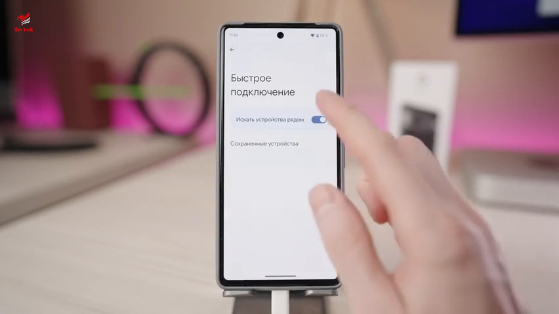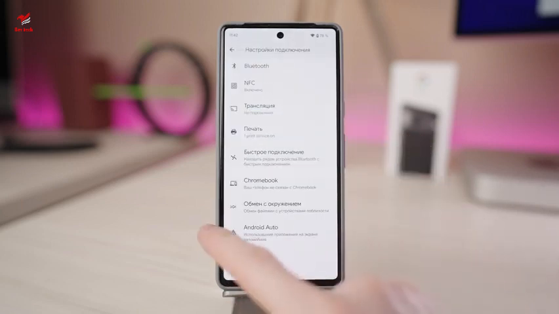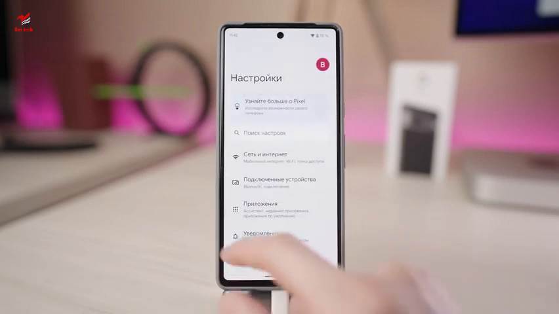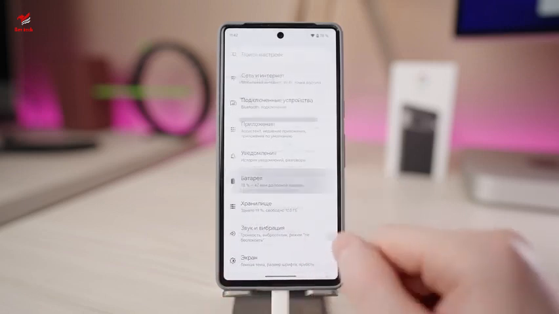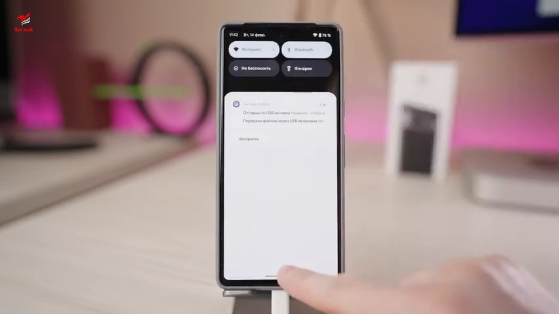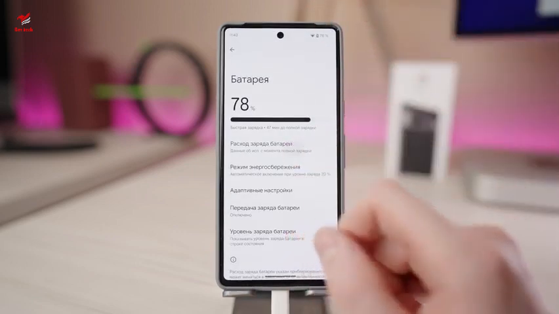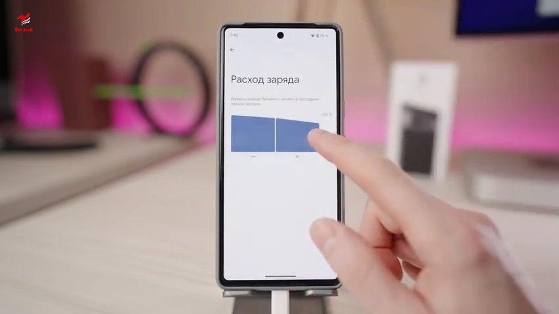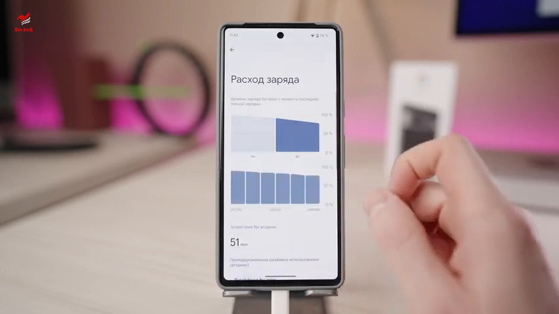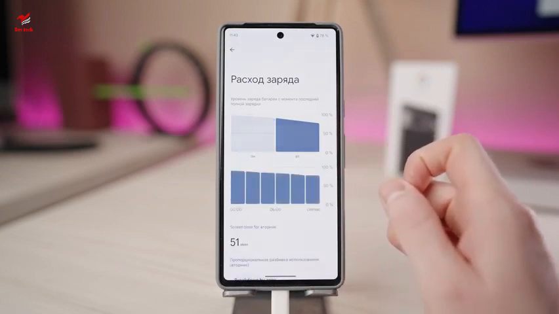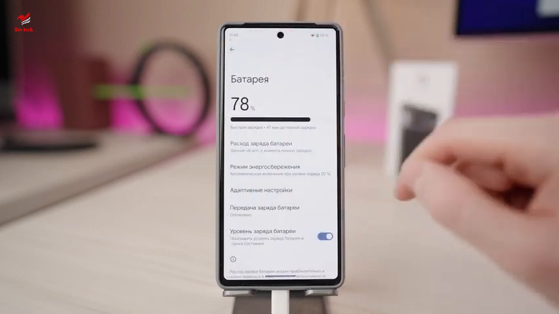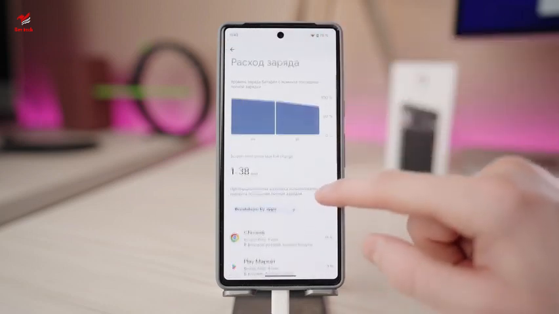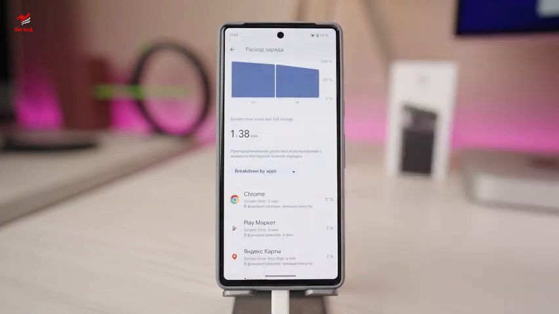And I confirm this from personal experience. Already on the first day, with my usual use, I got up to 1 additional hour of screen time. In everyday use, compared to Android 13, in the battery section, after a full battery charge, a screen time counter has appeared since the last full charge. And detailed statistics can now be filtered or, as indicated, broken down by application or system services.